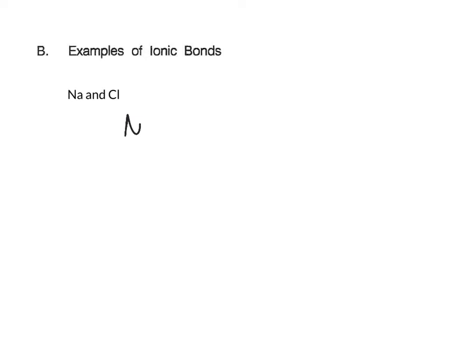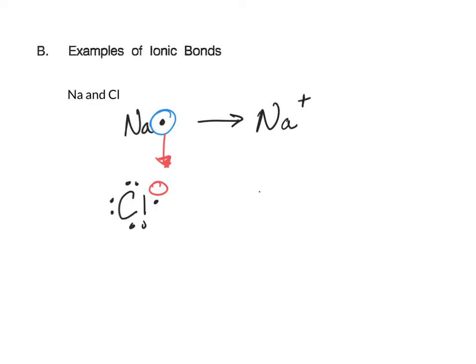Sodium has 1 valence electron, so it looks like this, and chlorine has 7, so it looks like this, with its 7 dots around it. That is what the atoms of sodium and chlorine look like. When they come together, we can see that sodium has 1 extra electron, and that chlorine needs 1 more electron. So if sodium gives its electron to chlorine, they'll both be satisfied. Sodium now has 0 valence electrons, which actually is from its previous noble gas. It's going to look like it has 8 valence electrons to it.